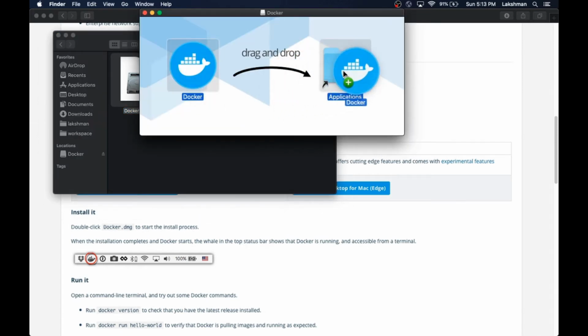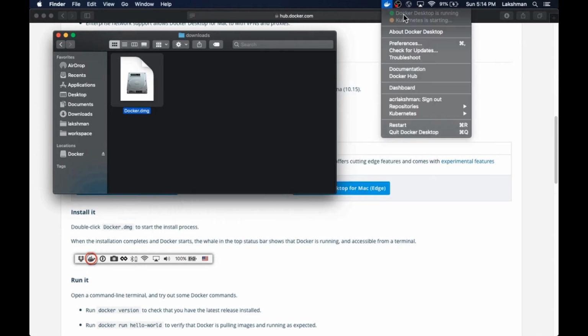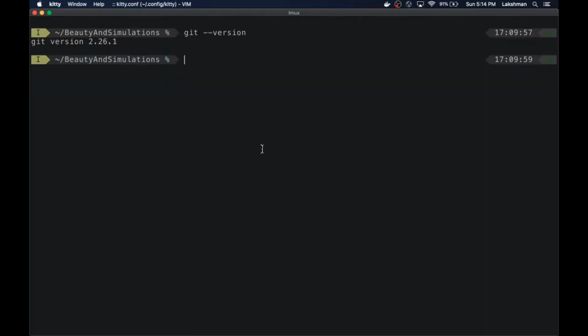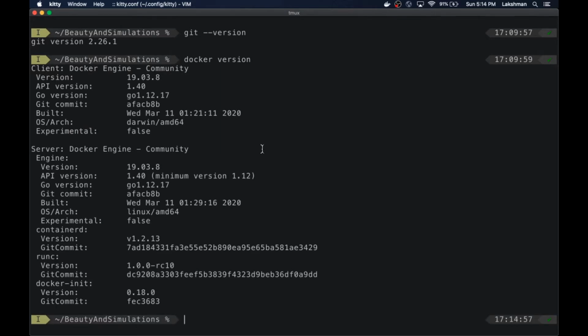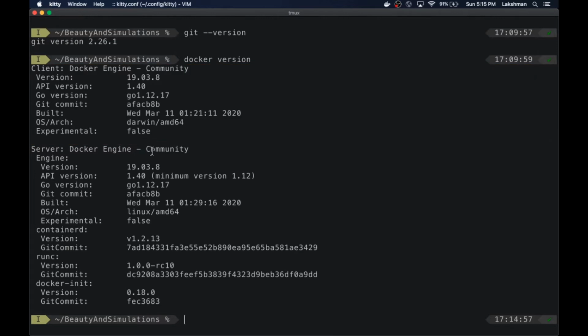Once the app is installed, we have to start it before we can use Docker. Press Command Space and look for Docker. We will see an icon on the top menu bar which shows the status of this application. Once it shows Docker Desktop is running, we can verify its version, just to be sure that we have Docker working on our machine. This shows both client and server, which means we have Docker installed properly and ready to use. If you are seeing only the client part being displayed here, please make sure that Docker Desktop is running by clicking on its menu icon.